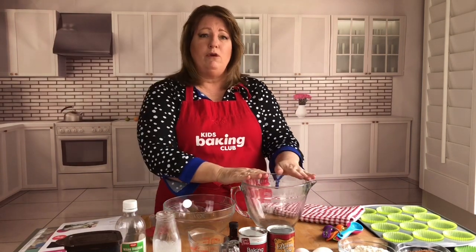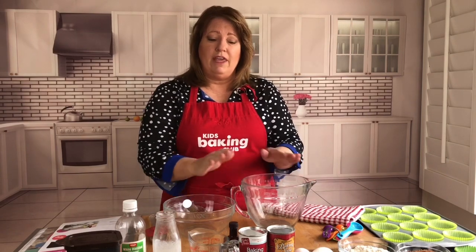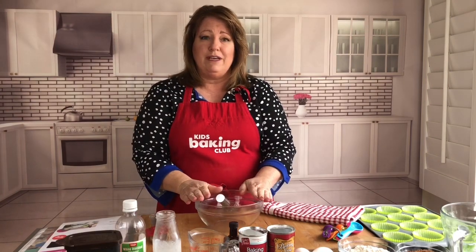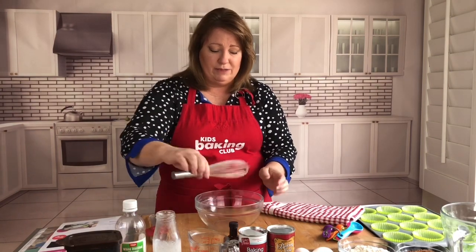Now this is a 2-bowl method. One bowl is going to be used for your sugars, your eggs, and your oil, and the other is going to be for all your dry ingredients. We have to make sure those are mixed up really, really well before we dump it into the bowl. So the first bowl we're going to do is mix all of the dry ingredients.